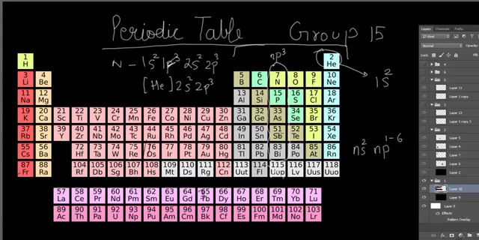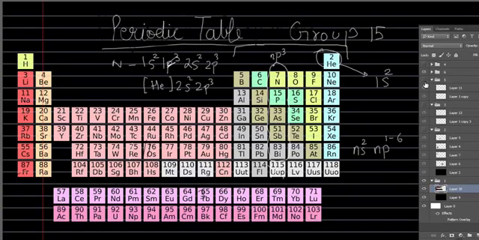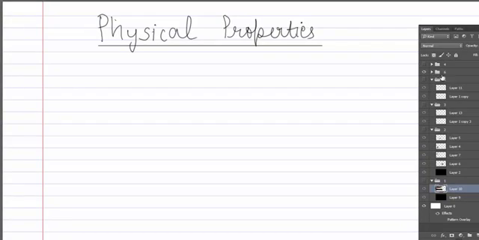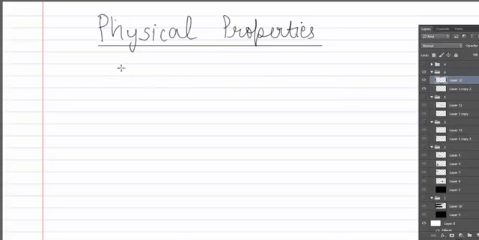So not much here in the electronegativity property, and we are only left with one final thing, so let me cover that. Physical properties of group 15 elements. First of all, the elements in group 15 are polyatomic.